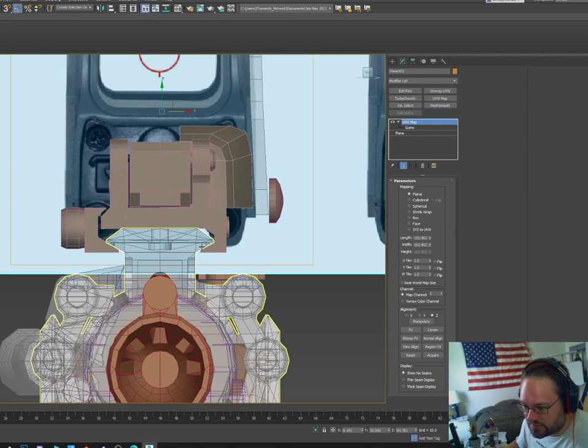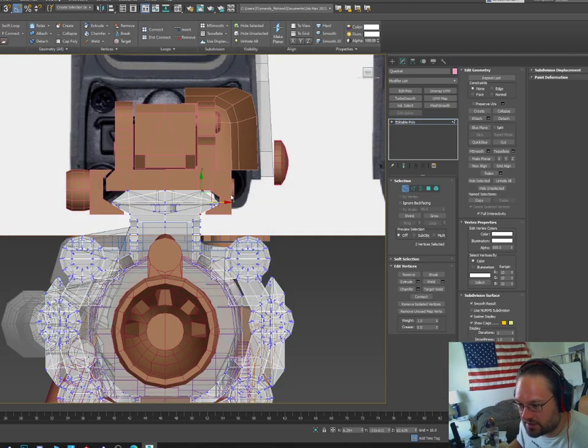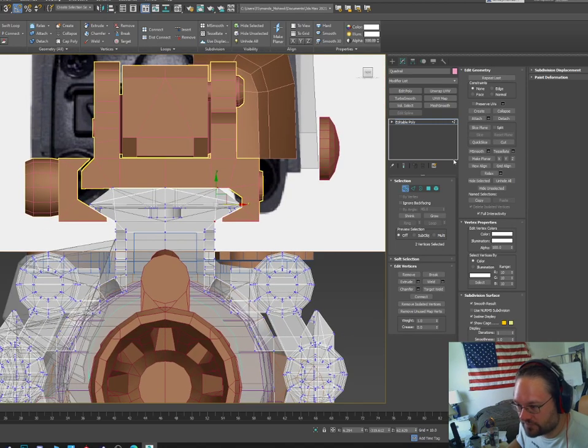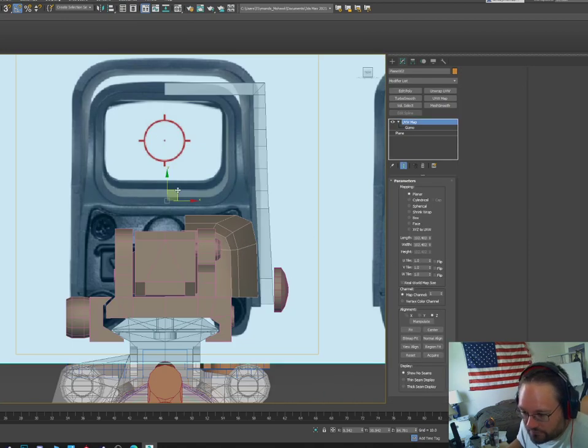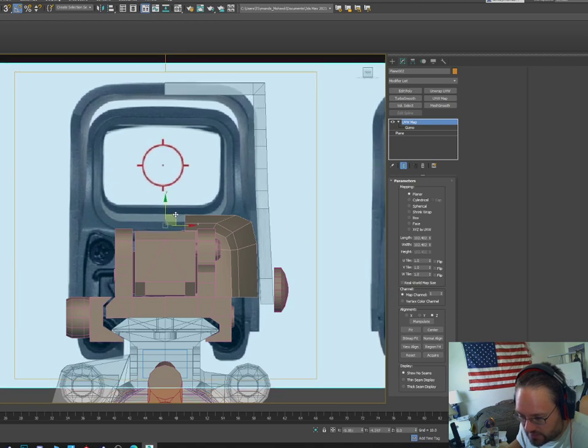I bet my pick rail is too cute. I would not be surprised if my pick rail is a tiny 1913. Yep, I think it is. What was I saying about don't point guns at yourself? This is empty. This is totally empty. Don't worry about it. Stop freaking out. It's okay. We're gonna take this. Maybe for later. All right, but we know we can scale this because that's going to line up.